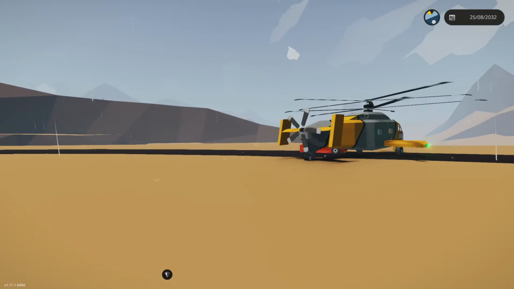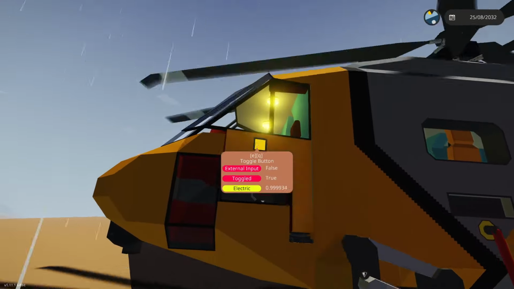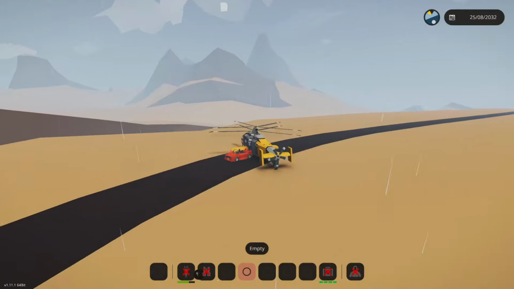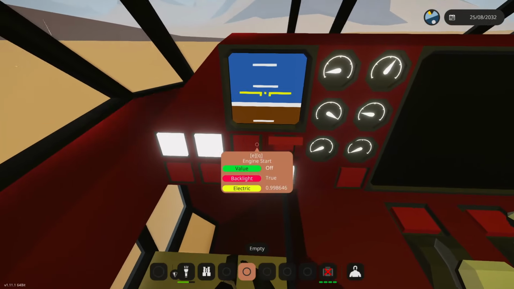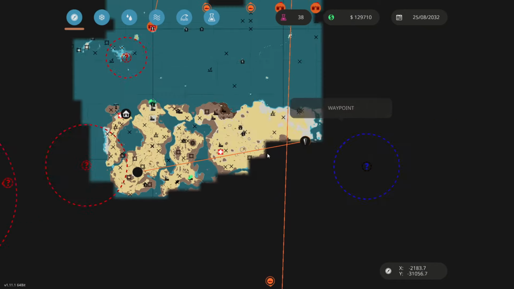Anyway, if one more is better than no more, I guess. Anyway, let's get back inside and we'll have to take this guy back. We've got to be super careful towing as well, so nothing flicks up and hits our blades. But we'll turn this thing on and while we wait for that to spool up, we'll set a waypoint to where we've got to go, all the way across the map right there.